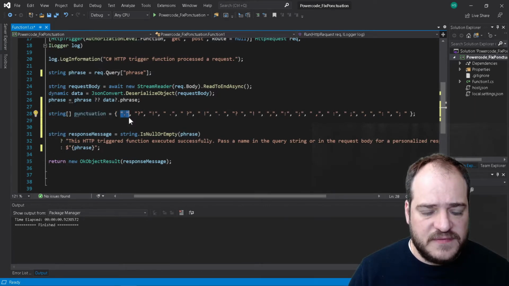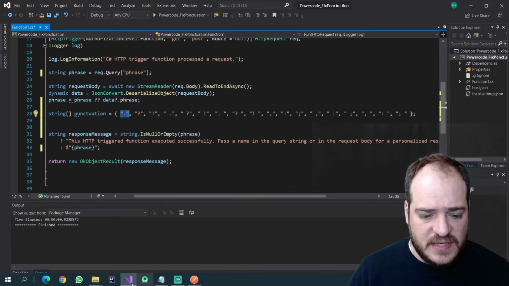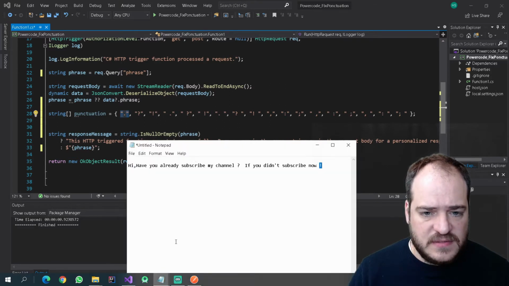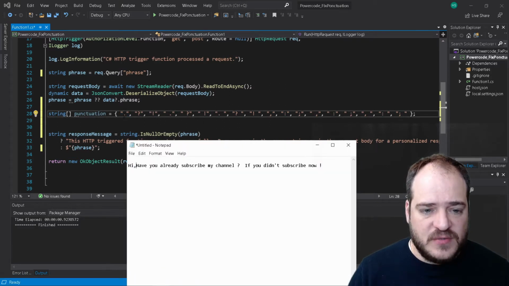So in case I have two dots, let's get here the. So for example, here what we have is a dot or the comma, but exactly the same thing, so they are together. And we have one space here, for example, this case, and we have a space in the back as well. So in this case we have two spaces, and I'm putting all the options possible that I could find in my phrase.